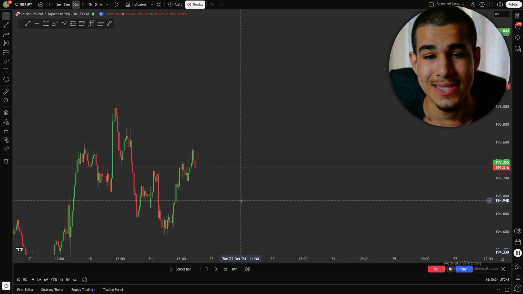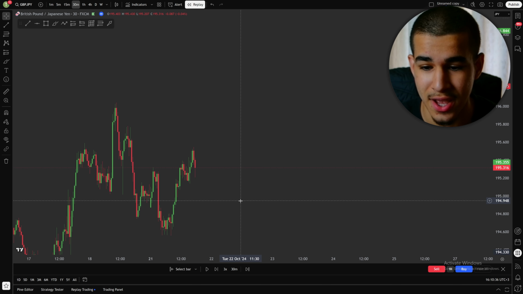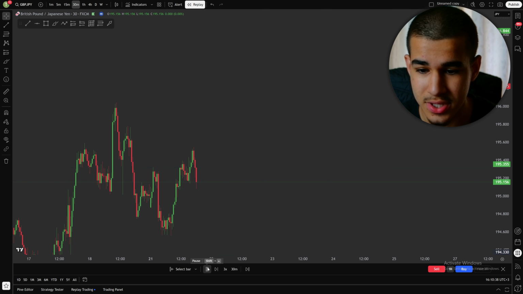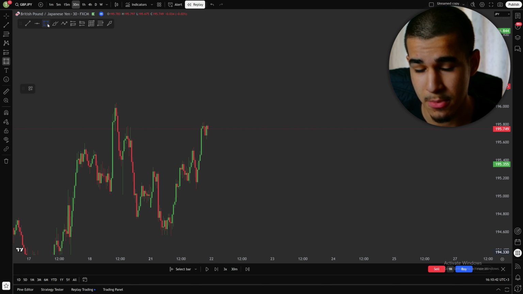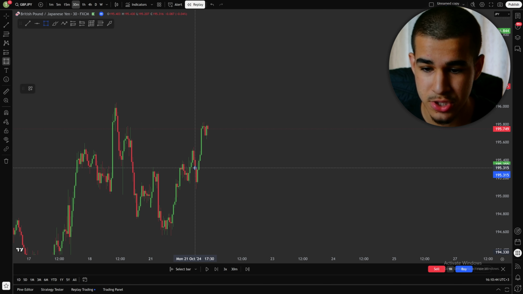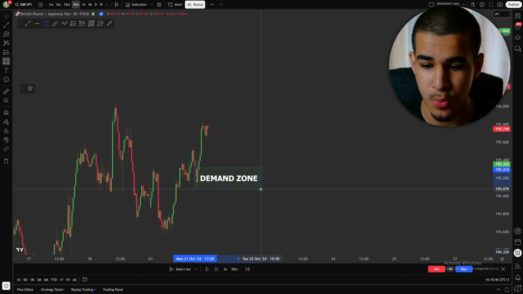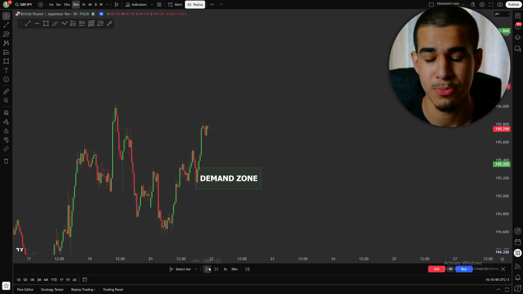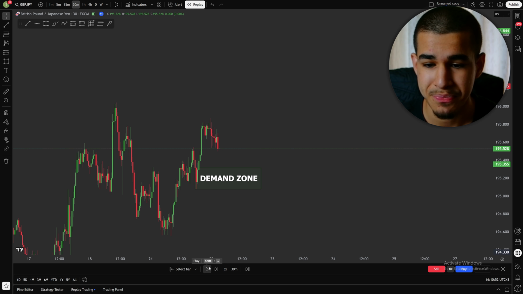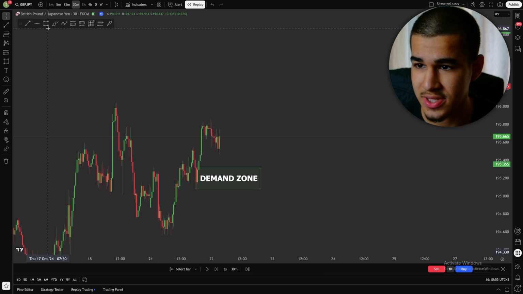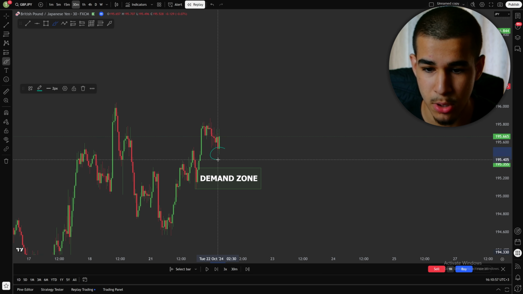Here, let me show you exactly what I look for and show you proof that using liquidity above your zones is absolutely crucial. As you can see, on this demand zone example, you had a strong push up, and right before that push up, we had this bearish candle, which is going to be our demand zone. Now, what we need for liquidity to be valid is to create a proper low. As you can see in this example, this here is a proper low.